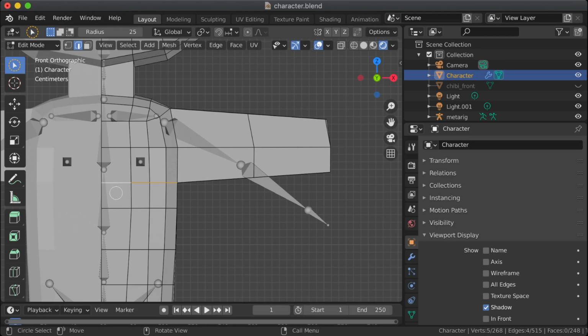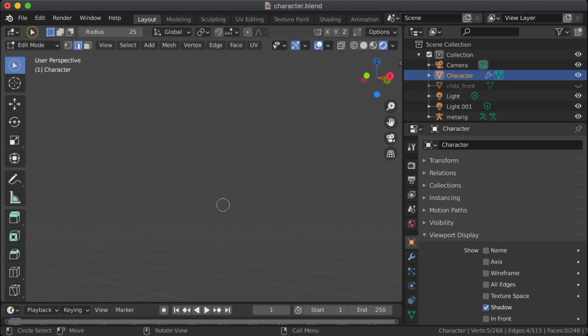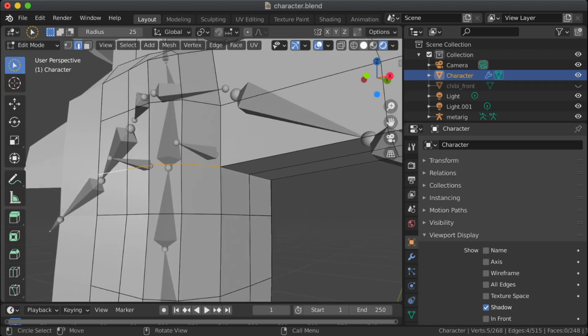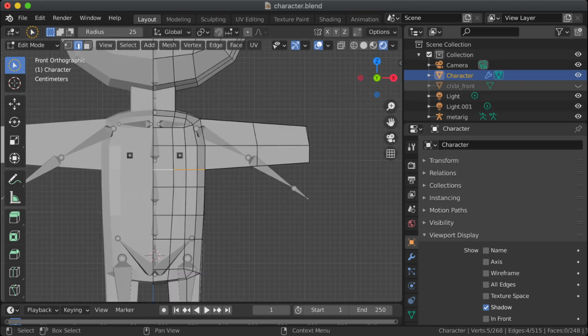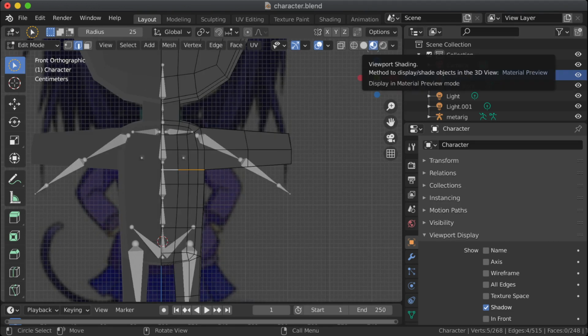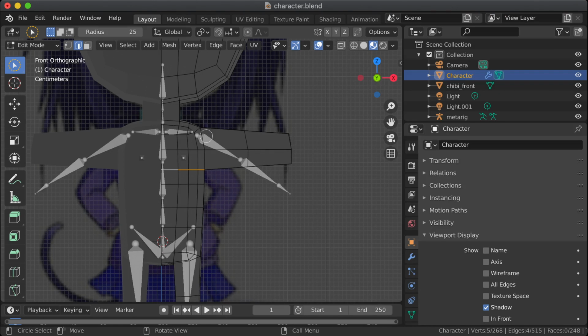This loop here, we might want to go up. Whoa. Might want to bring that up. Let's check the reference. No. So do we bring the shoulder down?